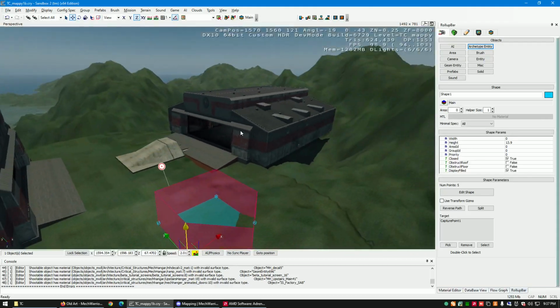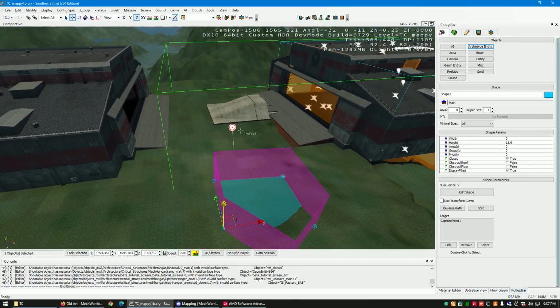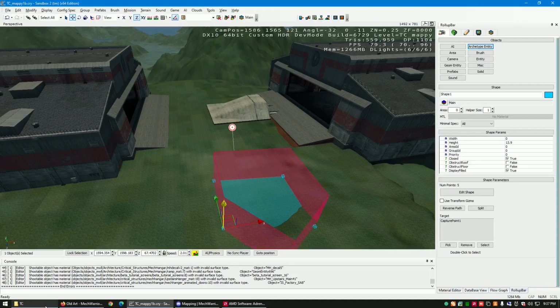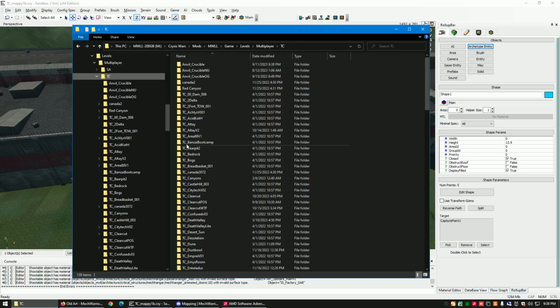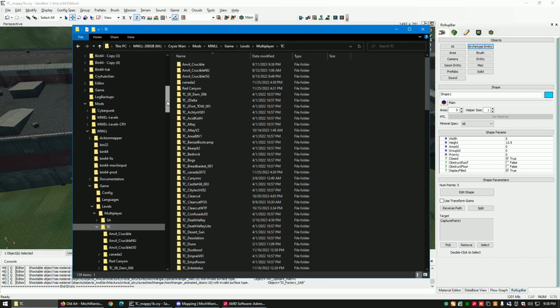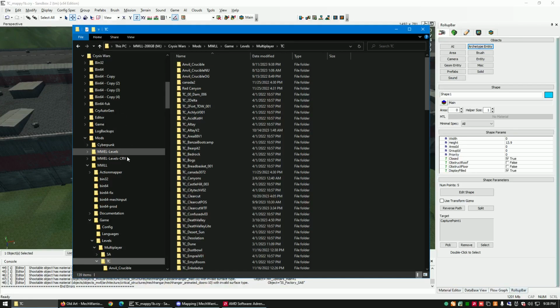Okay, so this is the test map that we were working on before, but what we're going to do is create a new map. So anyways, going back to the actual directory thing. So what you want to do is create your directory. If you can see, here's your directory structure: Crisis 4s, mods, MWLL, game, levels, multiplayer, TC.